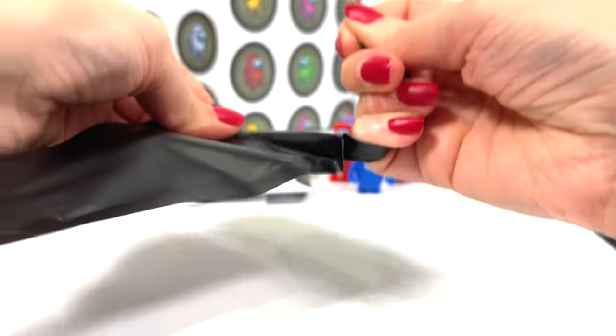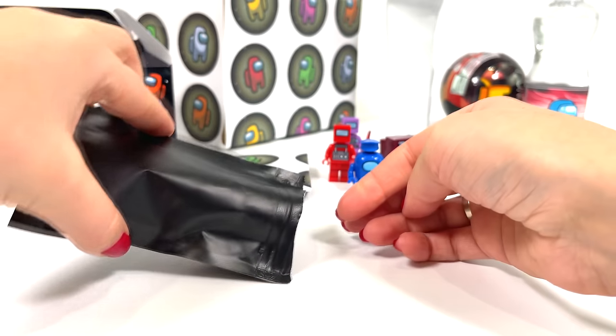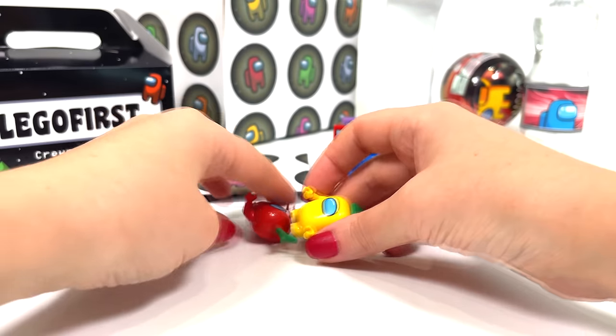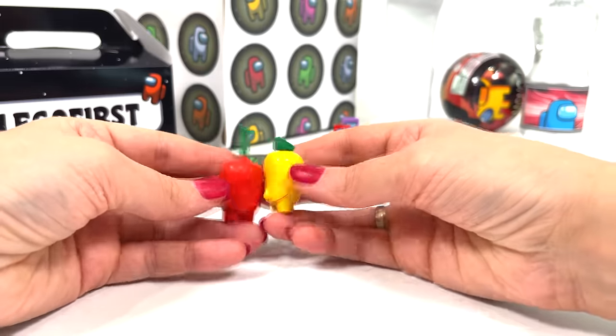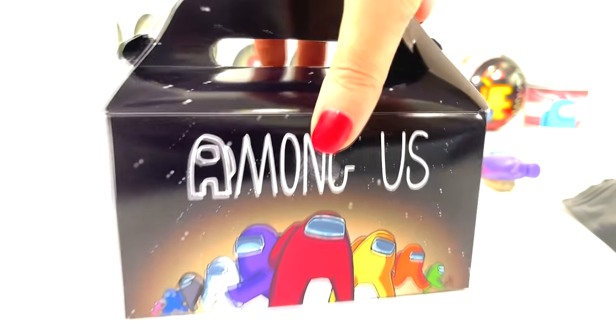One more bag. Excellent! Two imposters at once. Look, they have tails on the back. Wow, what a beautiful box from LEGOFIRST.